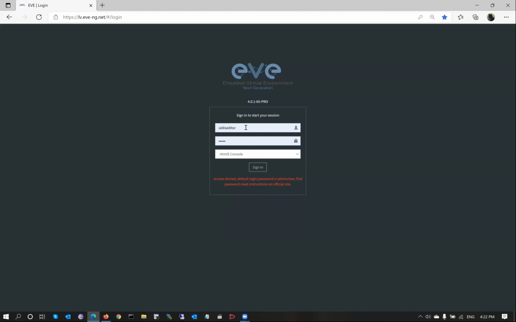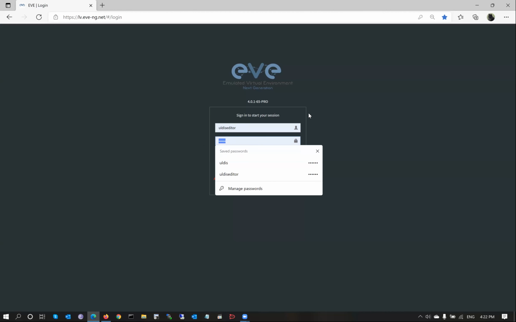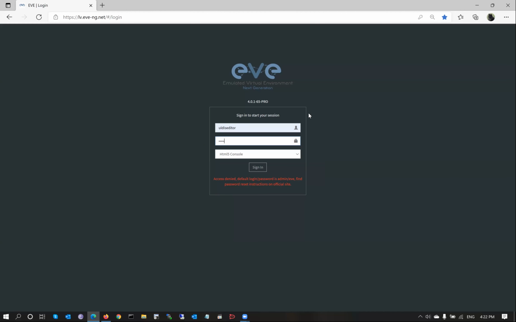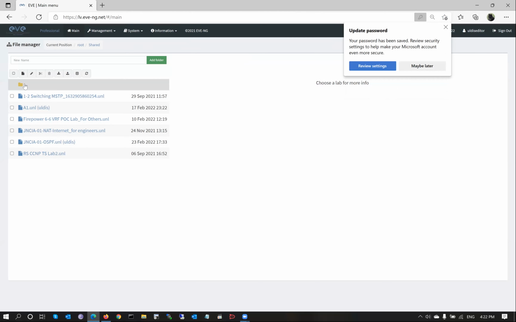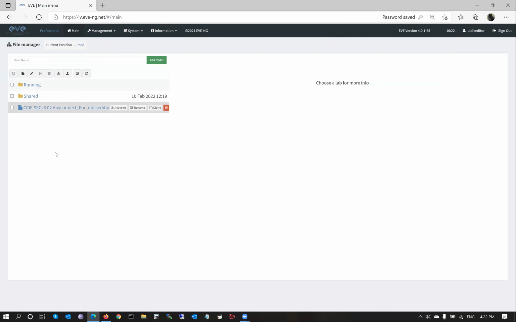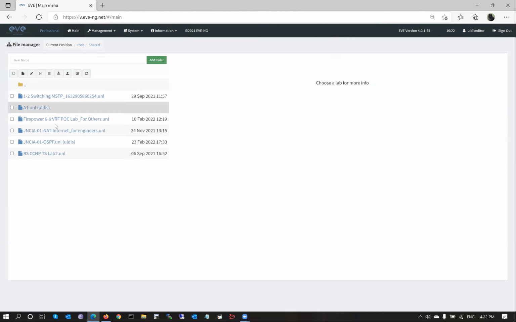And now we are going to another browser, and I'm logging in now as another user. You remember I shared this project to this user. Now let's look at this. This user is an editor, so I'm allowed to create labs, but I'm not an administrator, I'm just a user. I'm going to the shared labs, and see that in brackets, the administrator's name. So this lab is shared by the administrator to you.